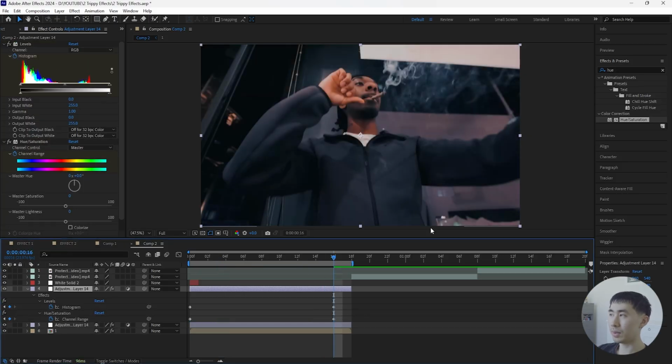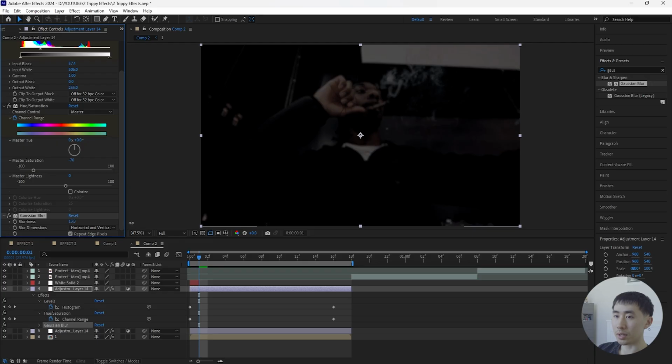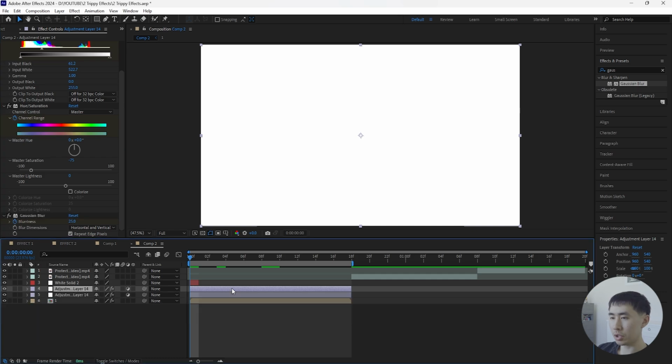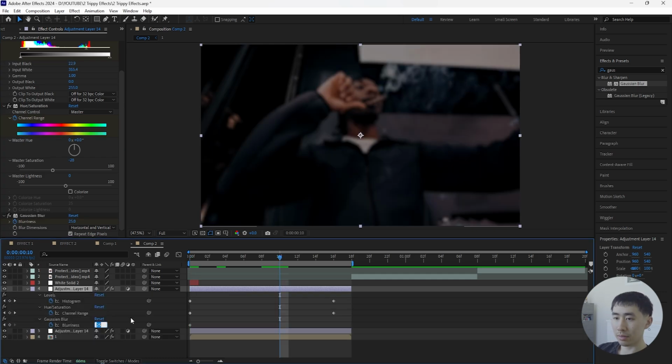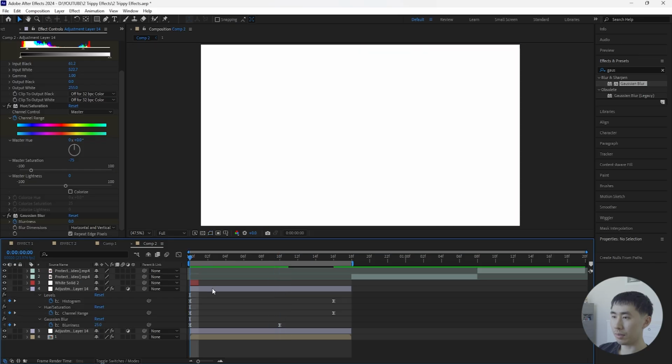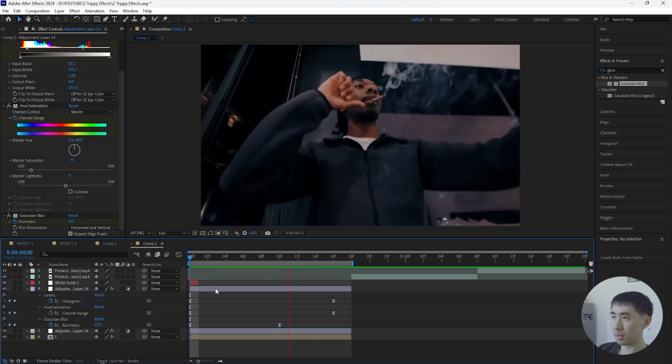For the final effect, we're going to be adding a Gaussian blur. Let's really increase the blurriness so that it's out of focus at the start. I'm going to increase that to 25. Keyframe that at the start. And for this one, I'll just go forward 10 frames, keyframe that back to 0. Easy ease all the keyframes. And this is what we have for the effect so far. I think that looks really smooth.